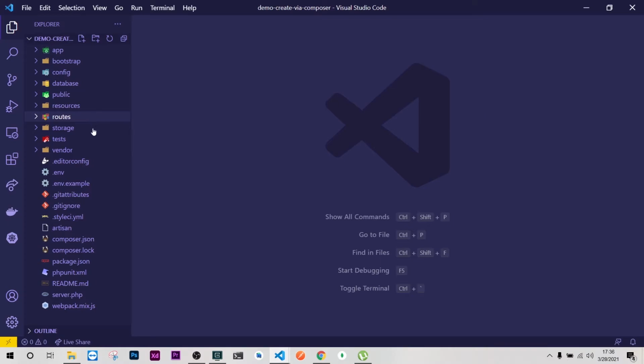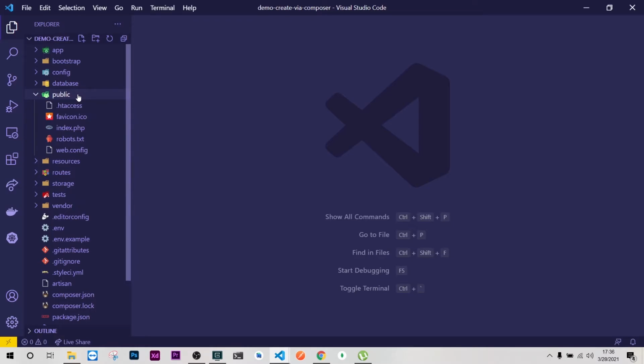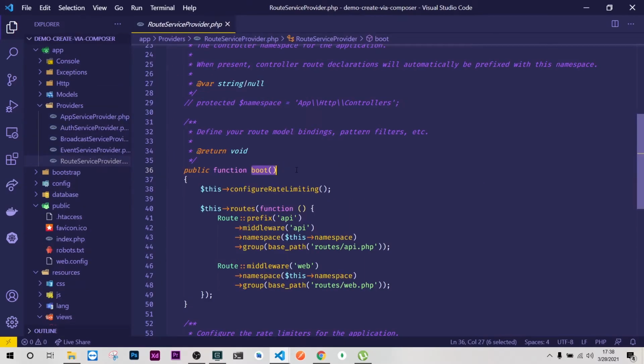But when we send a request to this application, what basically we are going to do, we're going to make a request into our public and then index.php. Someone sends a request. This is basically a request lifecycle. So the request comes in over HTTP. What happens?